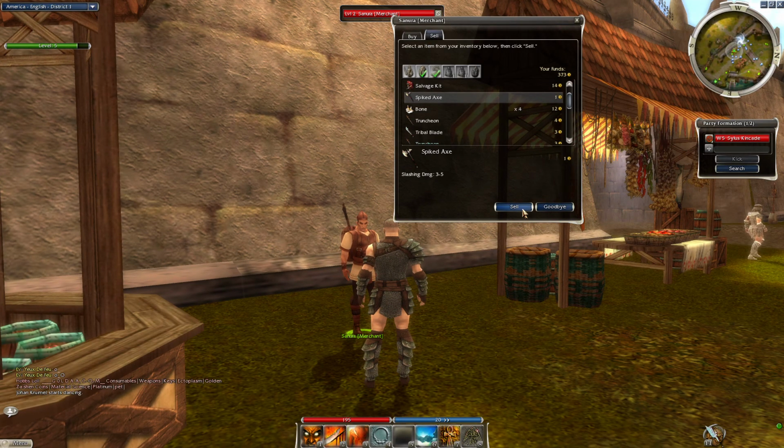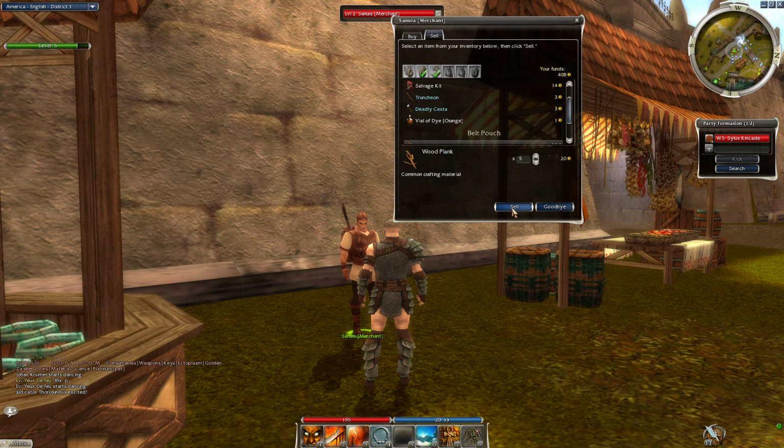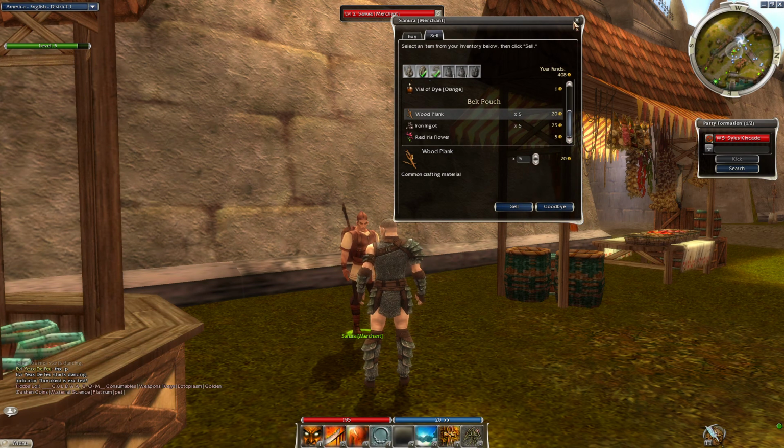Yeah, my money is stacking up nicely. 374 gold and counting. Yeah, I didn't identify either of those. Keeping the orange dye. Getting rid of the smiting staff, and oh shit, I just sold that bone staff. God damn it, it was unidentified.